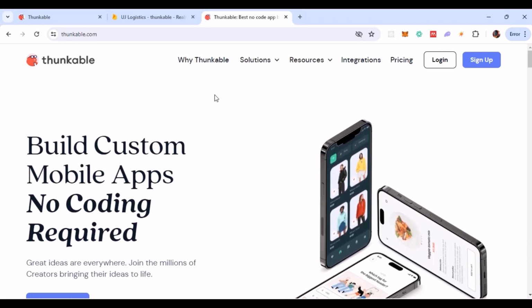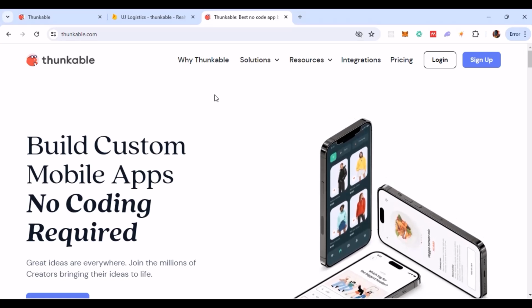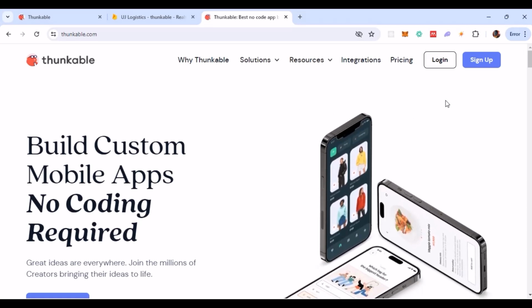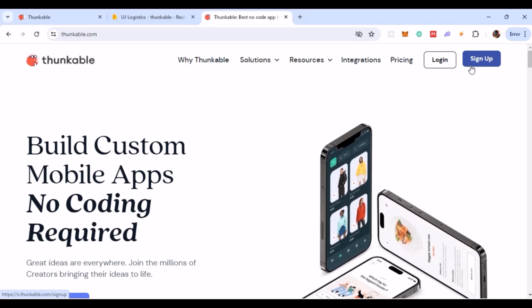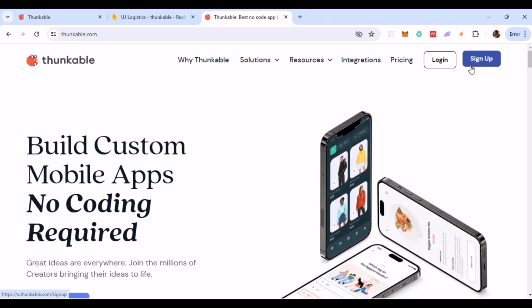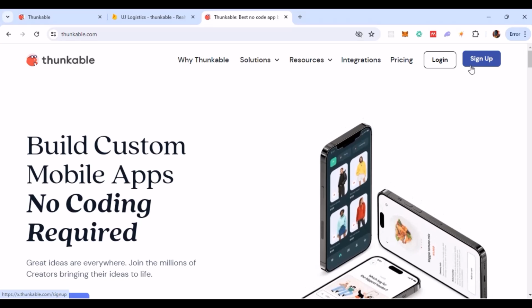Now that you are on Thunkable.com, what I want you to do at this point is create an account. If you don't have one, click on sign up. It asks for some basic information, your email, your password, just like the usual thing when you are visiting a website or using an application for the first time.